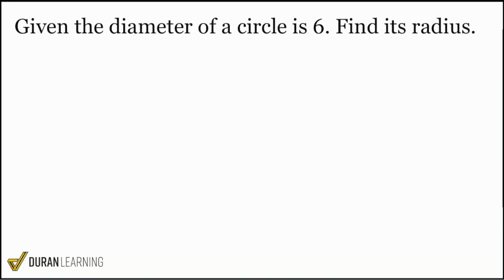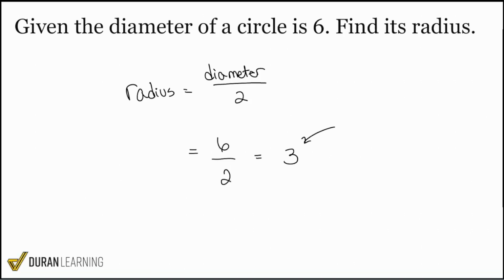So now we're given the diameter of a circle as 6, and we want to find the radius. Quick, my party people, what is that answer going to be? And more importantly, not just what the answer is, what do we do? What's the action that we're going to take to go from the diameter to the radius? Yeah, we divide by 2. That's right. Remember, the radius is half of the diameter. So with that diameter being 6, we divide that by 2, and that gives us 3. And that right there, my party people, that is our radius. So again, if we're going to the diameter from the radius, you double it.